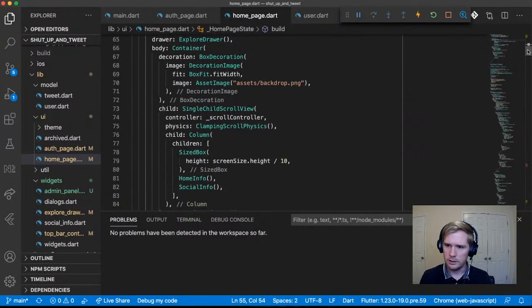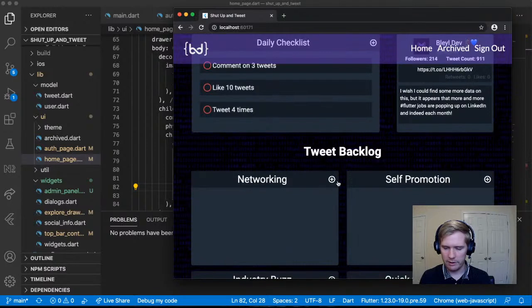Okay, so let's see here. We are in home. So we want to change the naming of the different sections. I want to have a pencil icon right next to this plus button, or maybe even put the pencil icon right on the networking. And then I don't know if I'll do a pop-up, or if it'll just change this text widget to a text form field widget, and then you enter the new one. That would look nicer, but that'd be a lot.